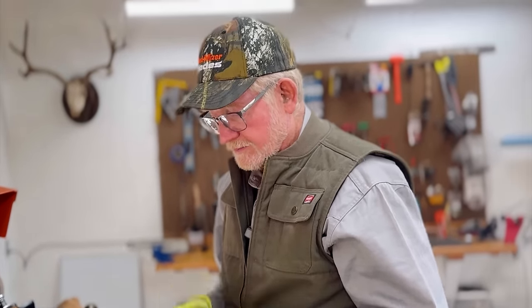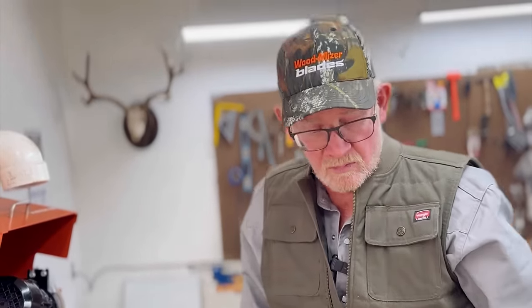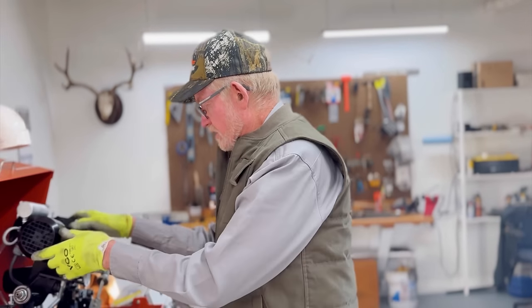So when I need to do some carbides, we'll see how many of them we use, and then we'll be able to decide what we want to do. But we still got a whole pile of those fours out there. So tomorrow I'll change it and I'll sharpen up some fours, and you can run these carbides and see how you like them.